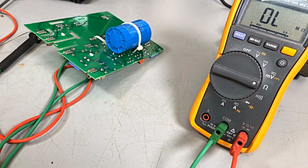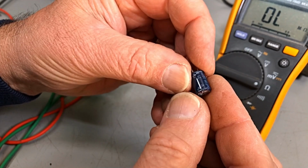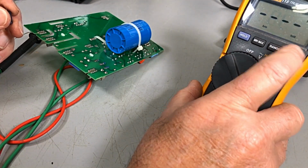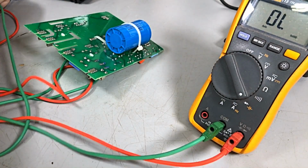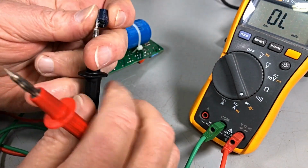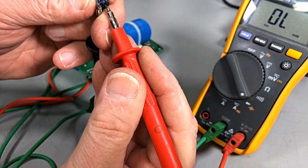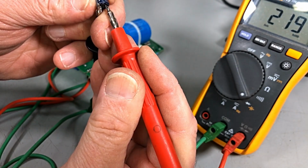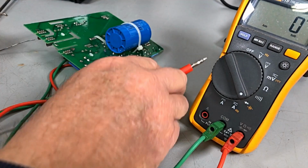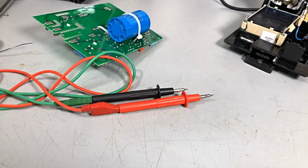Righto. Looks okay. See what he measures. My chair does a bit of squeaking in the background there. Okay, what's he measure? 218. That's not bad. As far as ESR, I reckon he'll be pretty damn close.